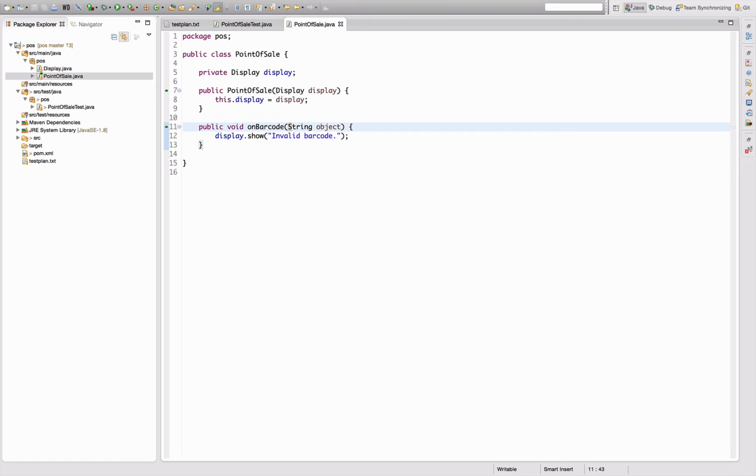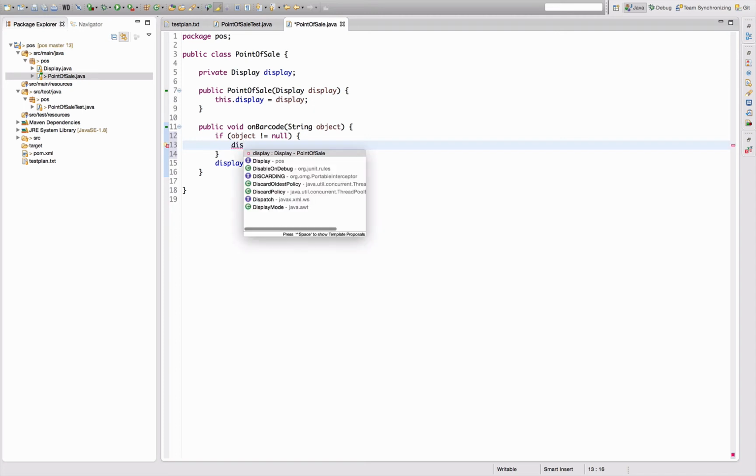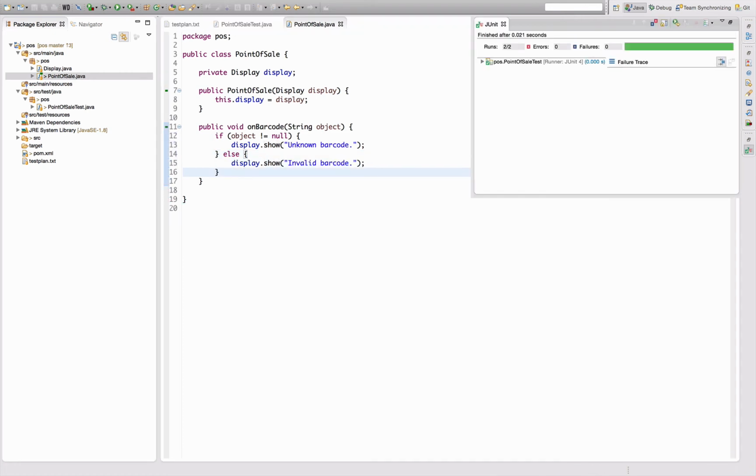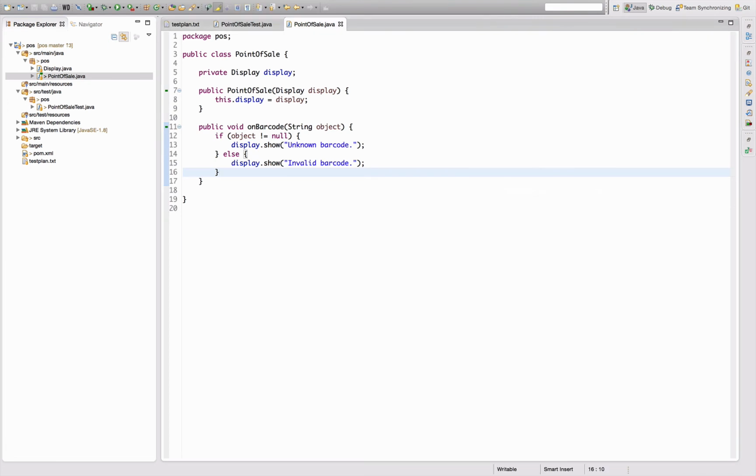Going to correct that and say, okay, if object is not null, object is a bad name for that one. Going to refactor that in a second. If this is not null, then I'm going to output unknown barcode, and otherwise I'm going to output invalid barcode. Run that one. This works for me.